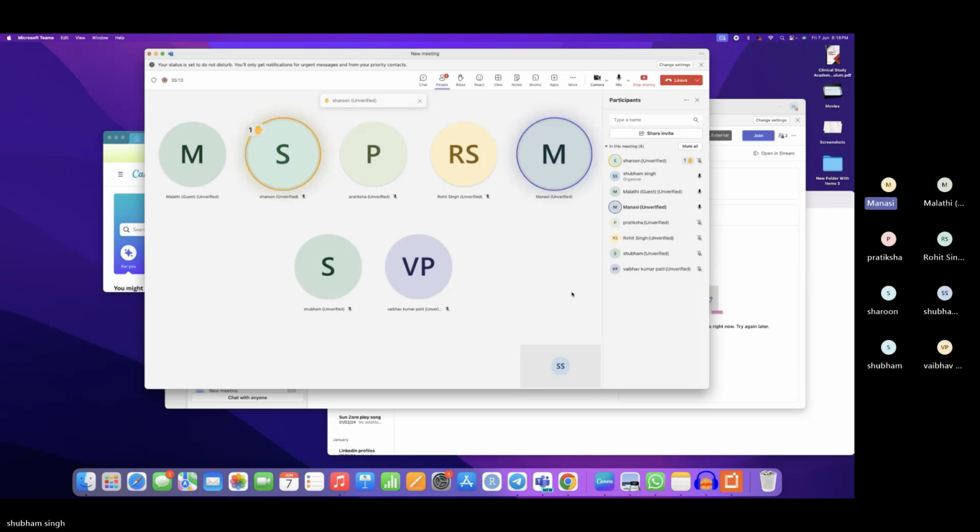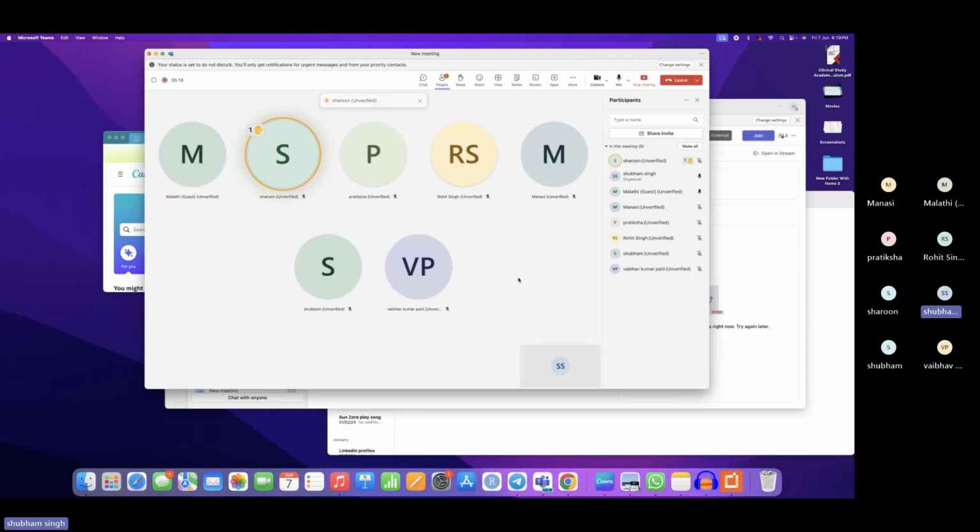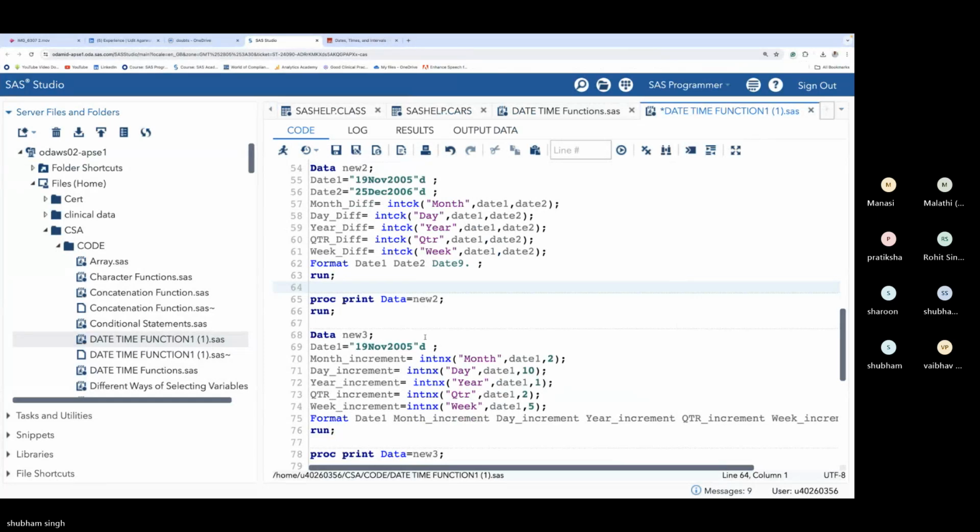Those variables consist only of date 1 and date 2. Sir, because for every variable the output is a date, that's why we are giving the format.